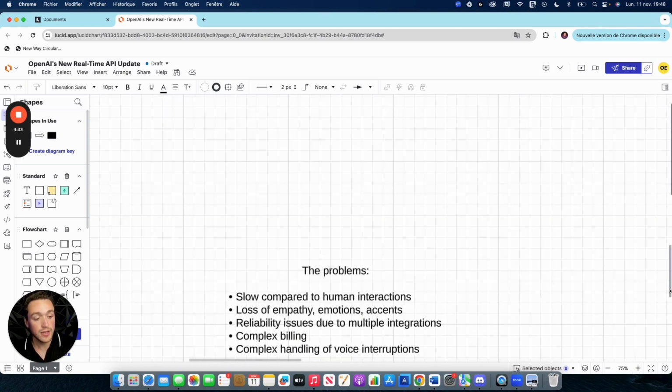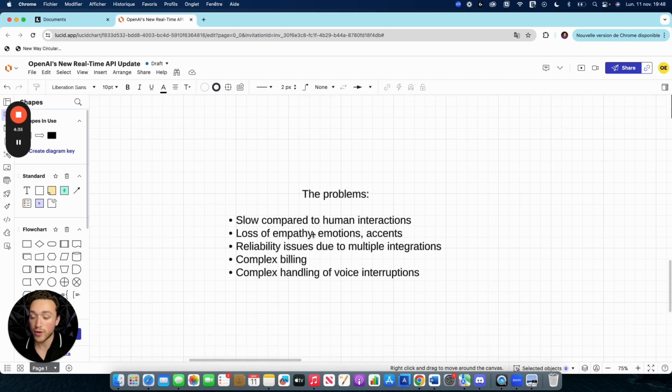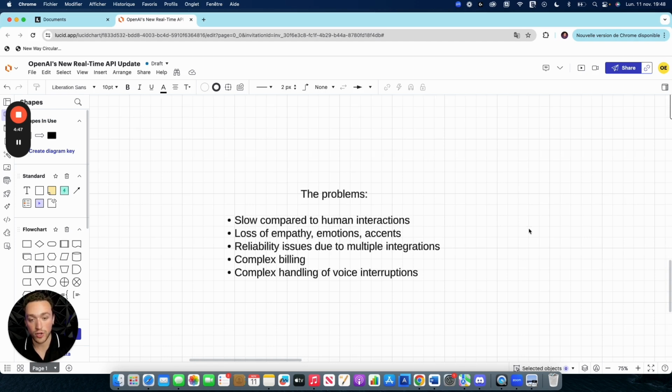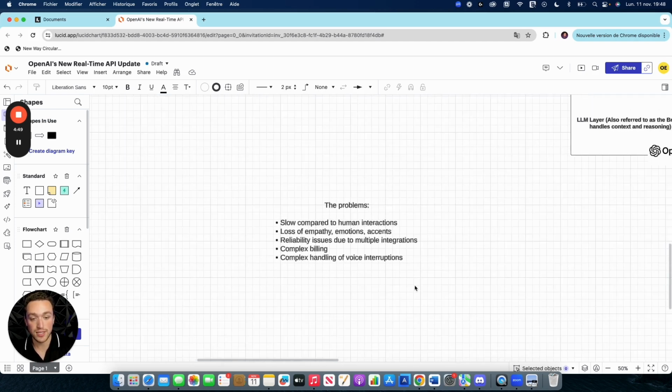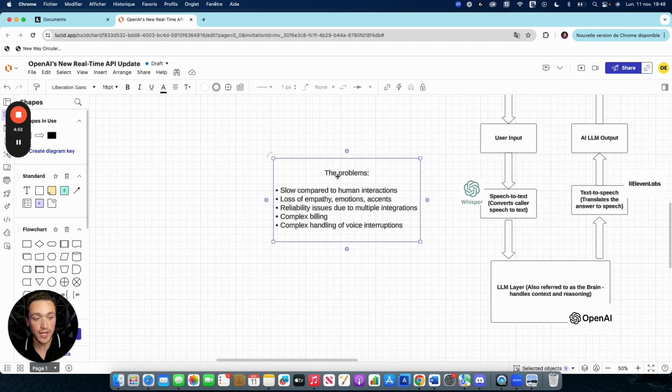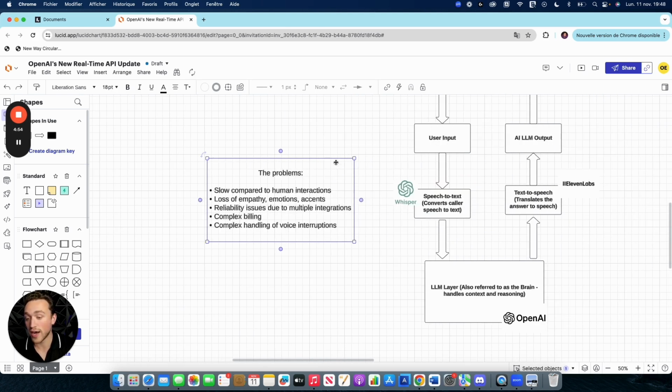But the actual inefficiencies currently with AI voice calling software is that they're still pretty slow compared to human interaction. So there's a bit of latency. Once again, it can be reduced with some proper prompting, but it still has to go through all of those previous processes. So it is still going to take more time than if you're speaking with a human. They can analyze and respond right away.